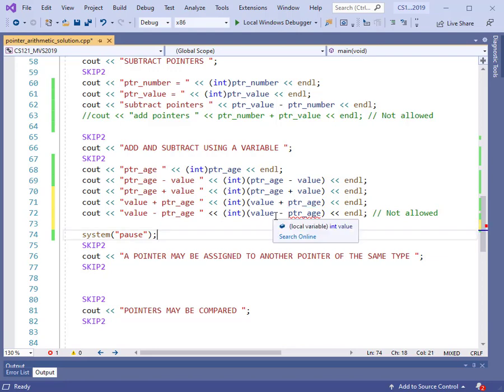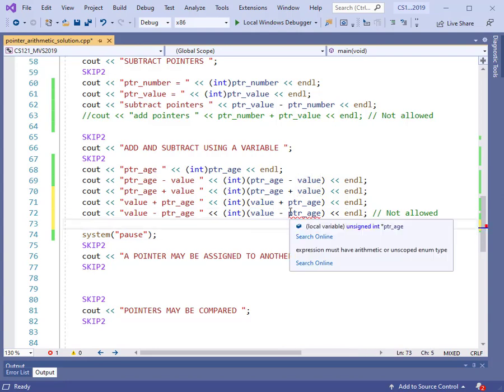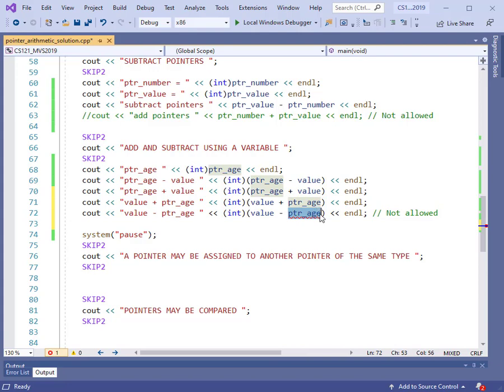But subtracting is a different story. If we want to take this value, which is 5, and subtract the pointer from it, that would give us a gigantic negative number. And for the same reason that we had up above, the operating system is not going to allow you to wander out of your assigned space, and it's likely that this would let you wander outside that range. For whatever reason, you can't do this.